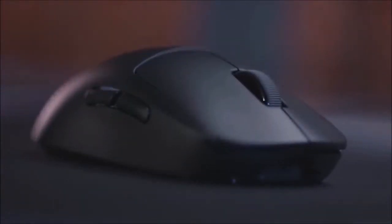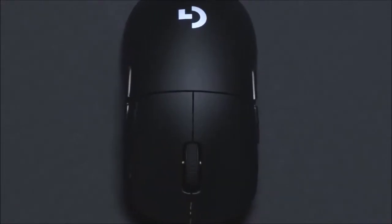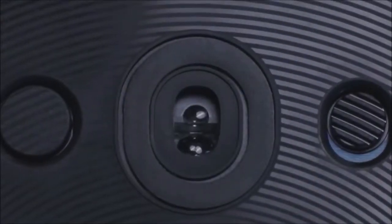Underneath the mouse, there is a hatch identical to the one on the G403 Prodigy. But here space is reserved to store the USB dongle. Finally, at the front, a micro USB port allows us to both recharge the mouse or use it as a wired device. The G Pro Wireless is also compatible with the PowerPlay charging technology.